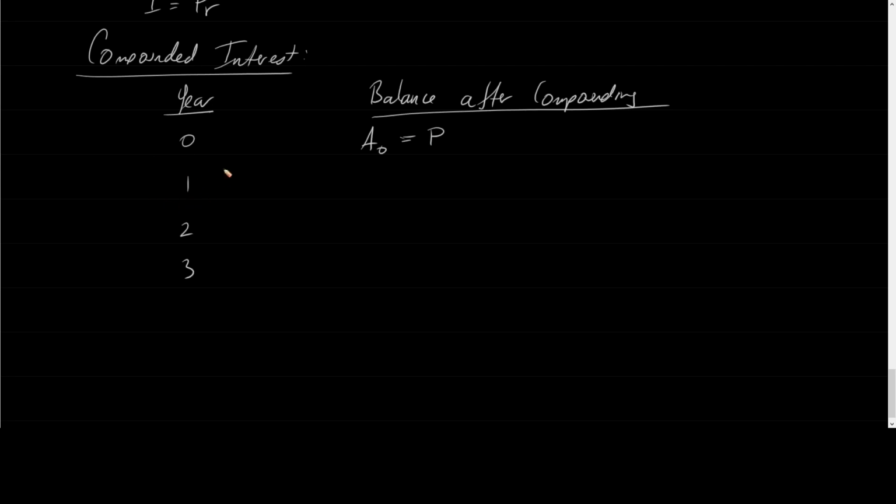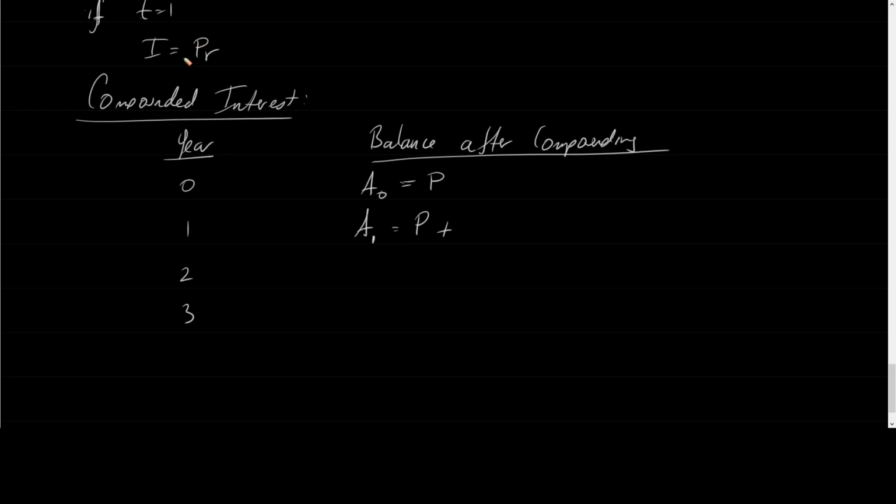At the end of year 1, the amount that you will have in an account. So here we're talking about just any account that earns any kind of interest, right? So the amount that you have in the account is, well, your original amount, P, right? That's what you had at the beginning of the year, plus the interest earned. Now, the interest earned throughout the year was just PR. So what we have here is really just, if I factor out a P, I have P times 1 plus R.